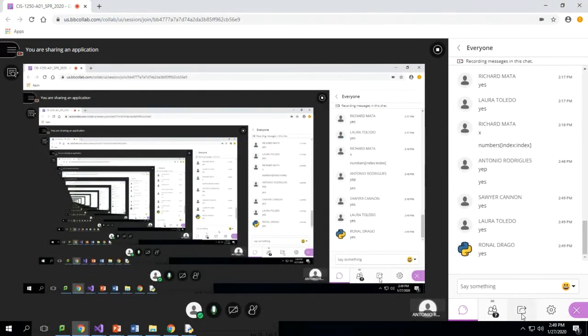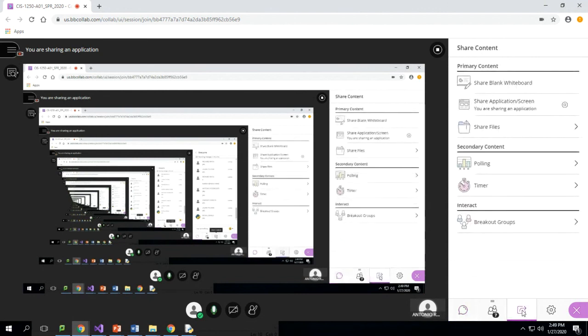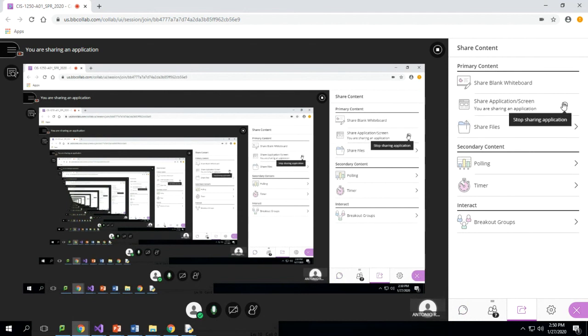Over here, there's a share button. And you should be able to go in here and share an application or screen. So one way that you all can get help while we're in lab time is to post that you have a question, post me the question, and then share your screen, and then I can look at it and maybe answer it. Does that make sense?